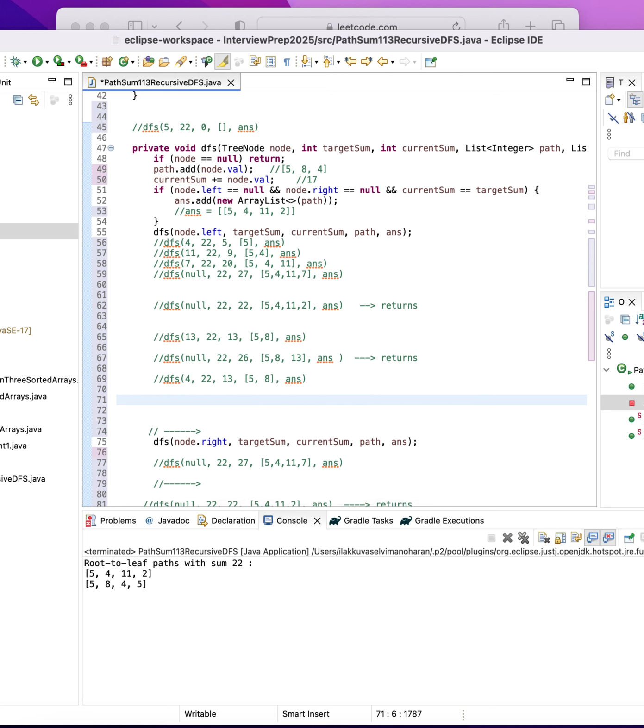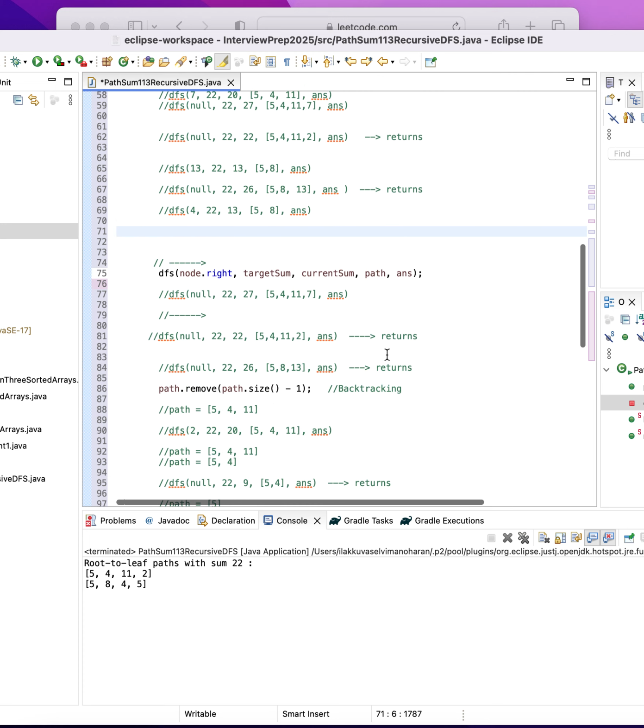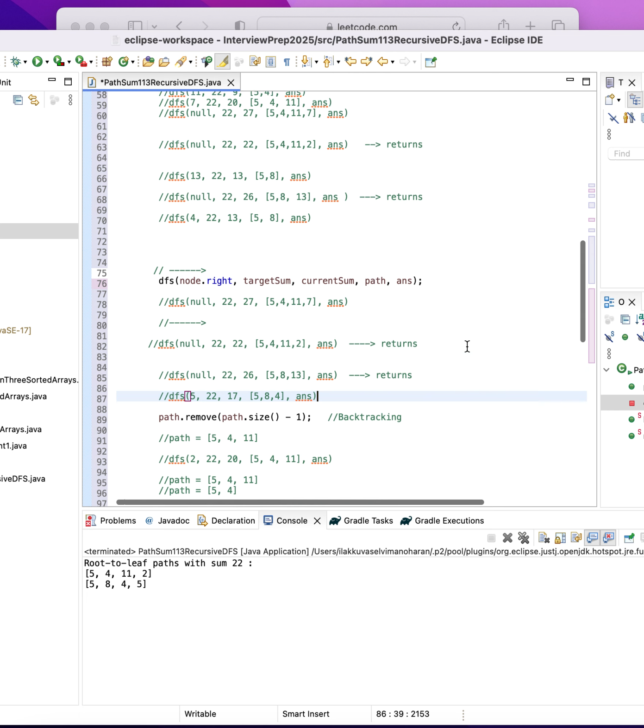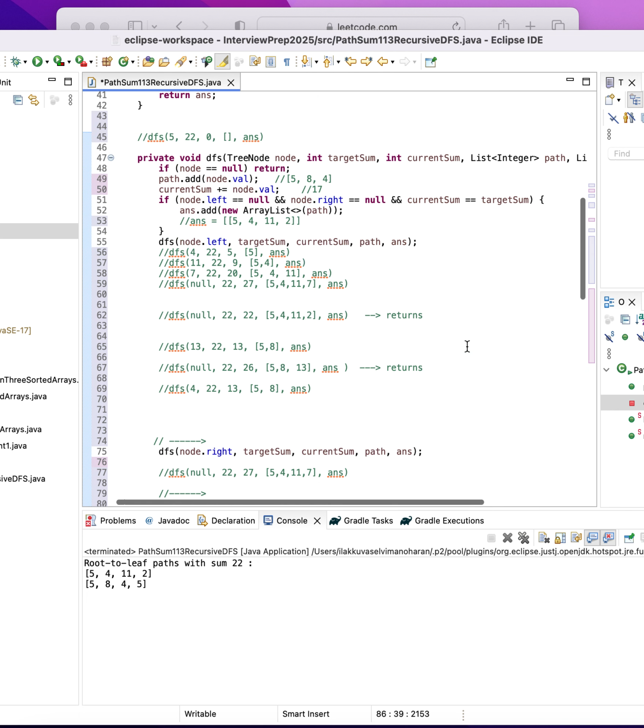DFS 5, 22, 17, 5, 8, 4 and ANS. And then when we do that, what happens?